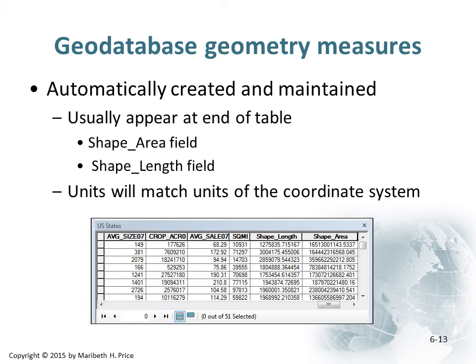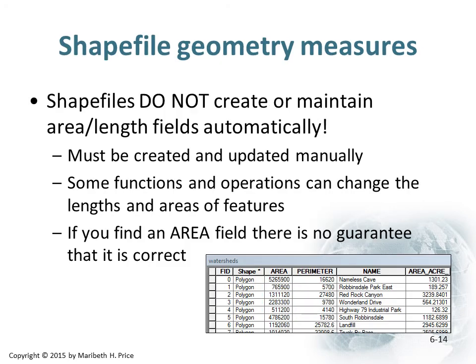So, in short, if you don't know for sure that the area and length calculations are correct, run the tools to update the geometry and make sure that they are. So shapefiles don't create or maintain anything. Sort of what I said on the slide before. You need to make sure that things are in the right area, or things are in the right location, that they're in the right units, and that they're understandable and that they're correct.